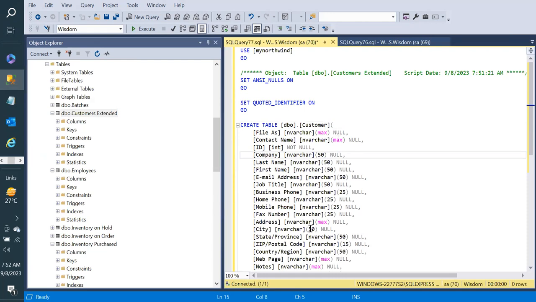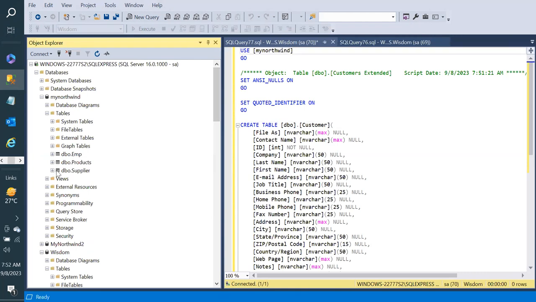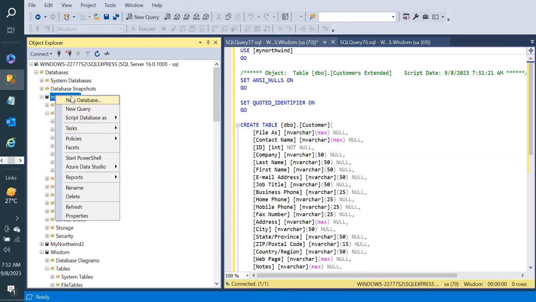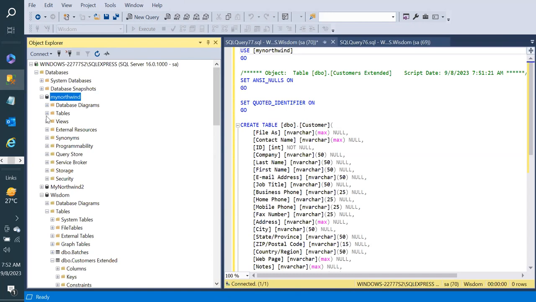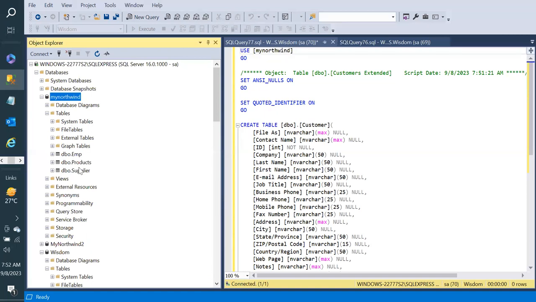This is a customer table, and it's being created in our database. Make sure that it is not already there. Press F5 here, just to make sure that it is refreshed and there is no table like customer.